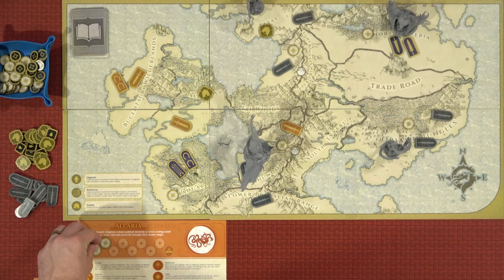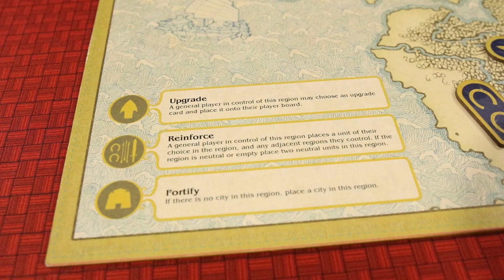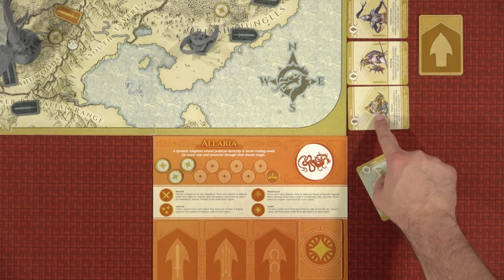General players will also gain region cards for regions they control on the board, which may be played in addition to their action cards during the planning phase. When a region card is played, the general player controlling that region may carry out three different actions, all of which are described on the central board. First, they may upgrade one of their three types of units. That player may choose any one of the six available upgrades, so long as the upgrade region matches a region they control, and places it on their player board on the space pertaining to that type of unit.